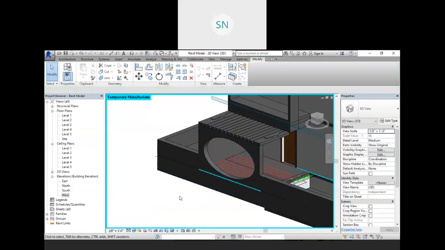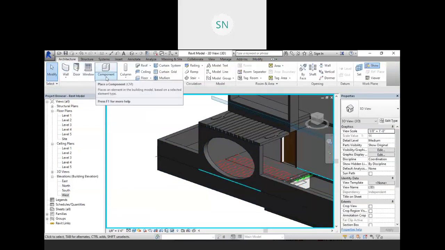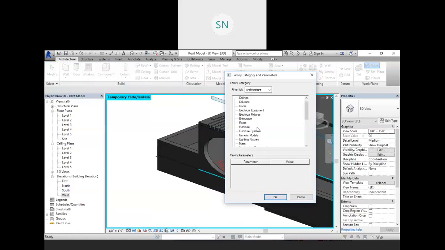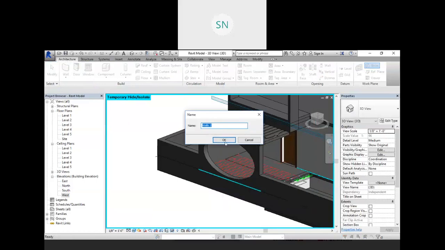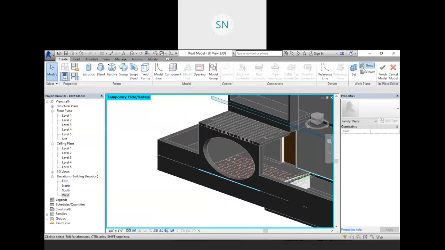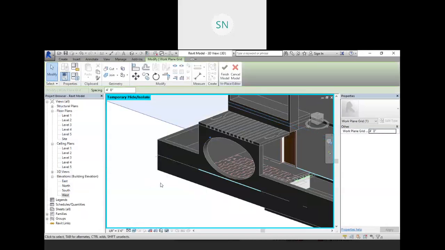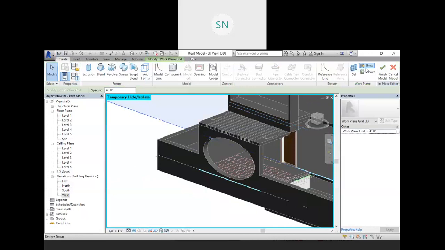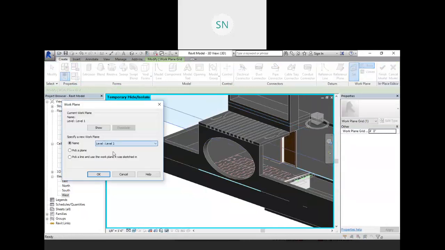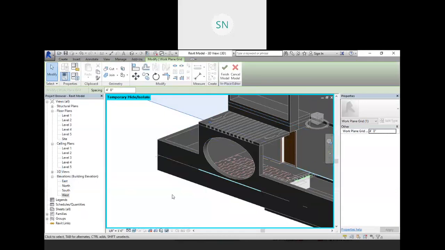right? Now on the first floor we will do one more extrusion. So click on model in place, and this will be in the wall category. Okay, and the plane should be at the first floor, level 1, not at level 1, it should be at level 2. Set at level 2, right? So our plane is now at level 2.